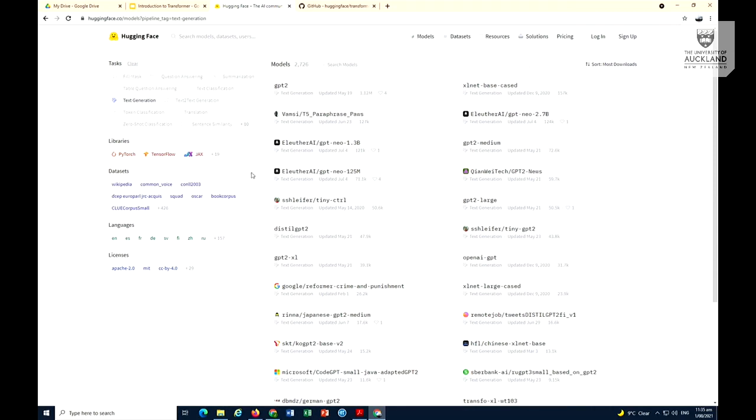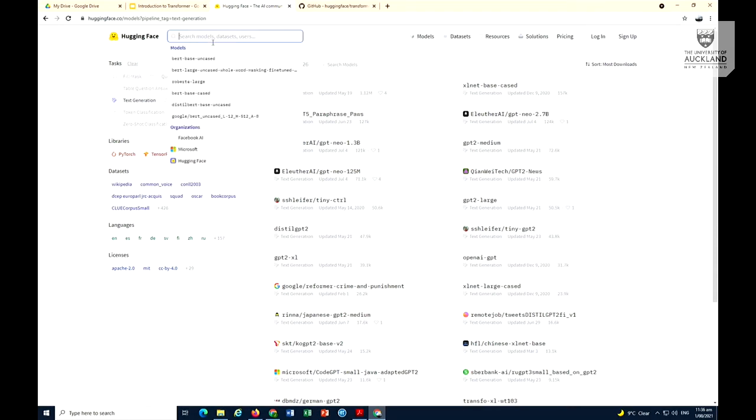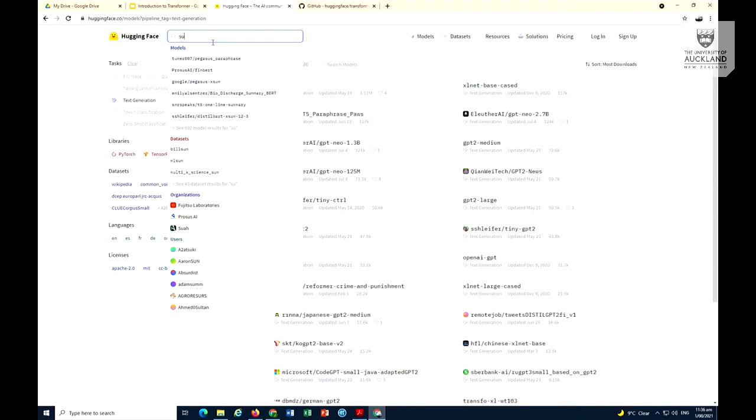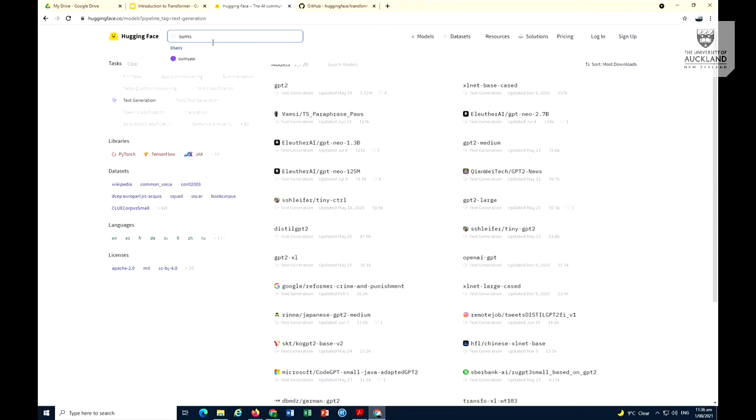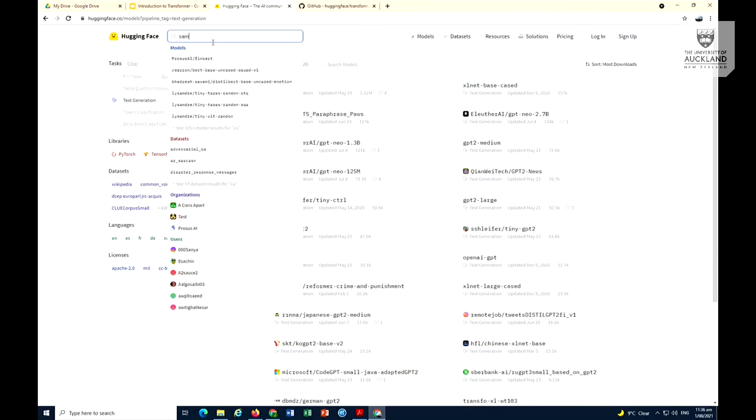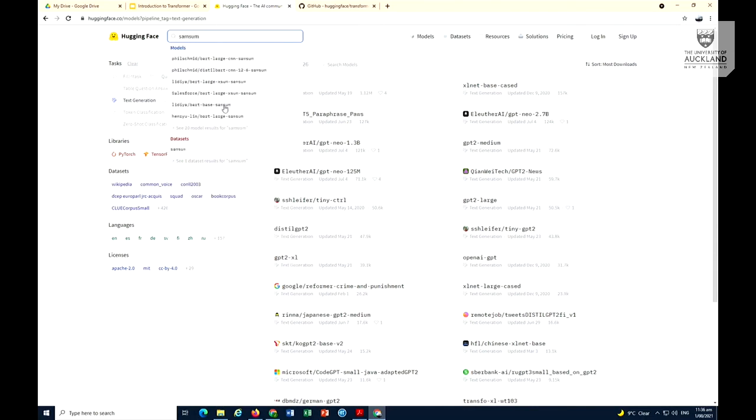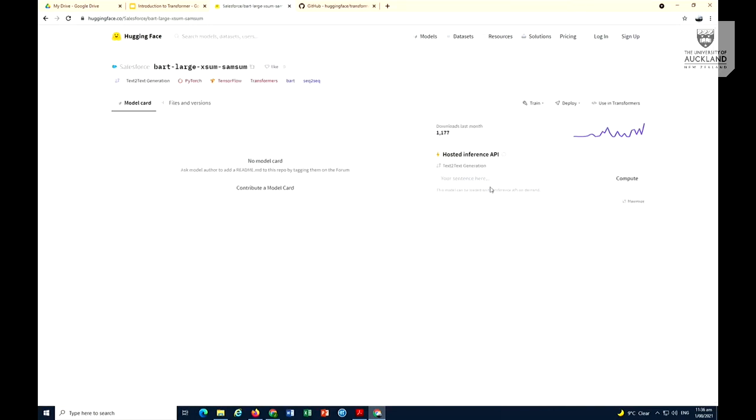Now, for example, even for research, I recently wanted a model that can summarize conversations.